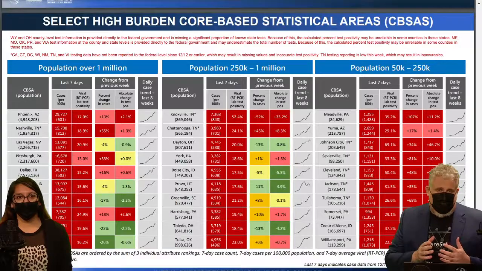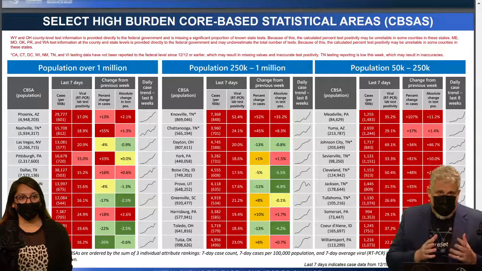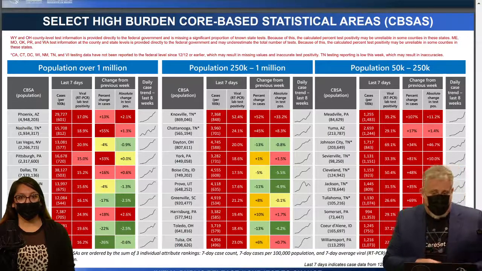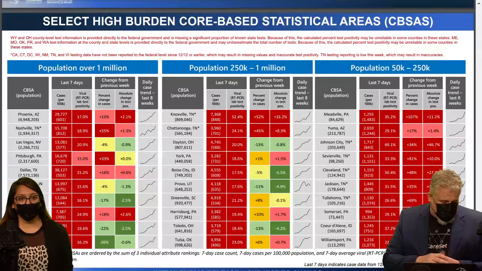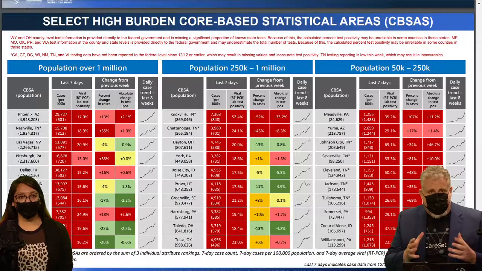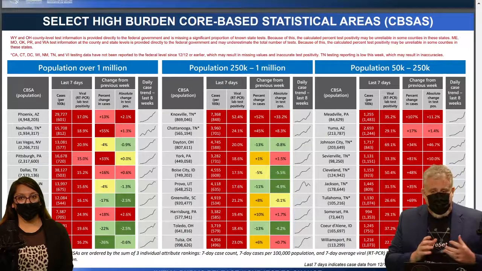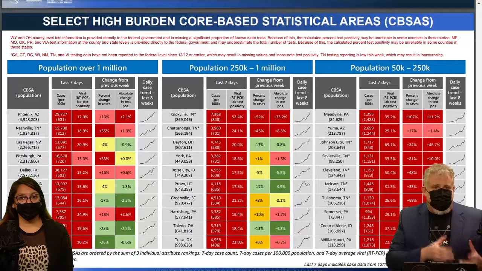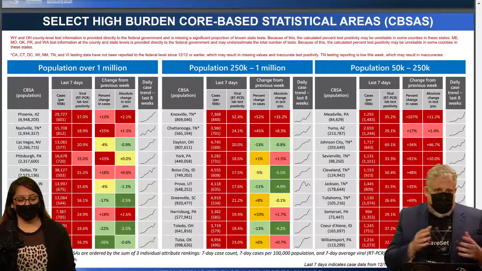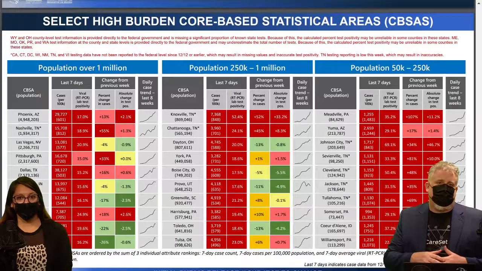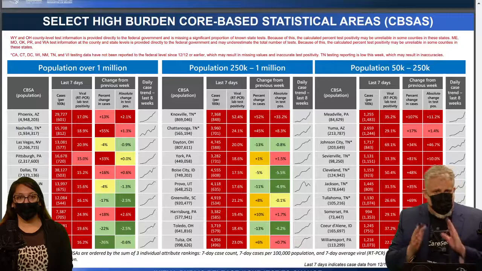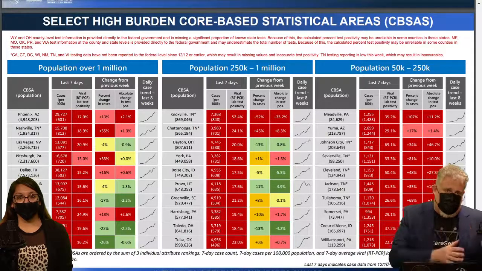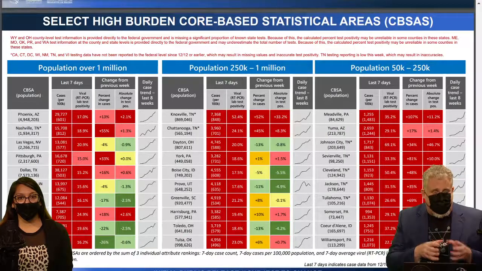I've been working with geodata a little bit longer, so these statistical areas are kind of complex, and there's multiple statistical areas, all of which are managed by the Office of Management and Budget, and the census essentially is where these things ultimately are sourced from. And basically, when you study cities in the United States, you can't aggregate them as a subpart of states. You can't, for instance, especially for cities like St. Louis or Texarkana, where you have half of the city across state lines. You can't just look at the Texas part or the Arkansas part. You have to kind of think of them as one area.